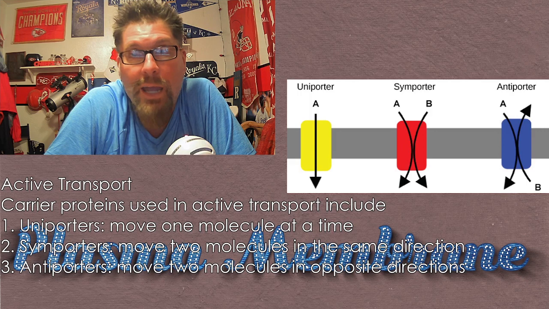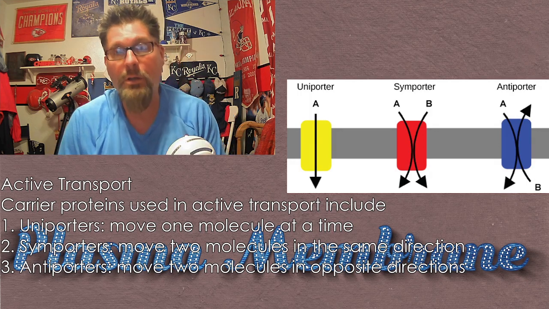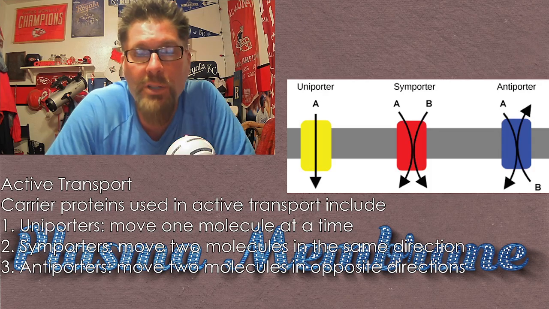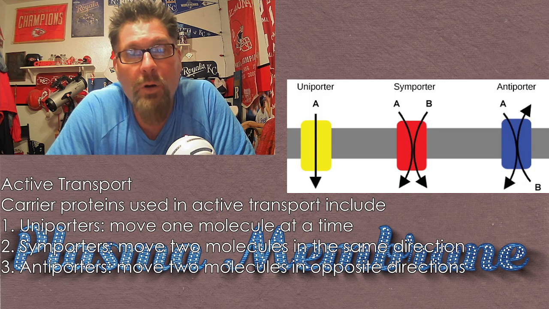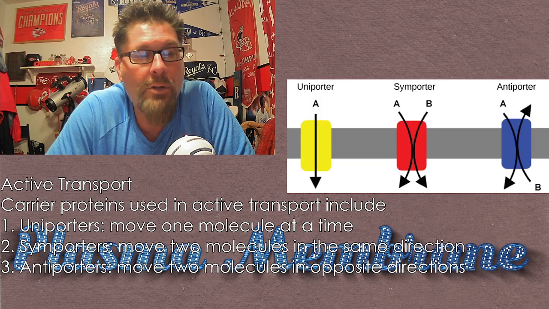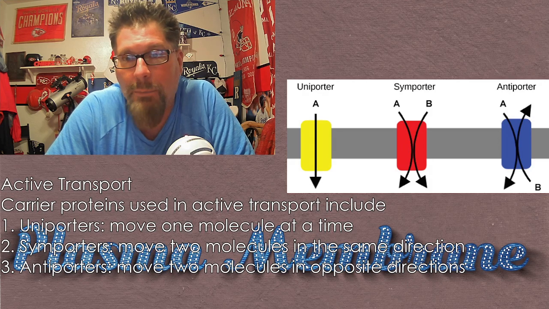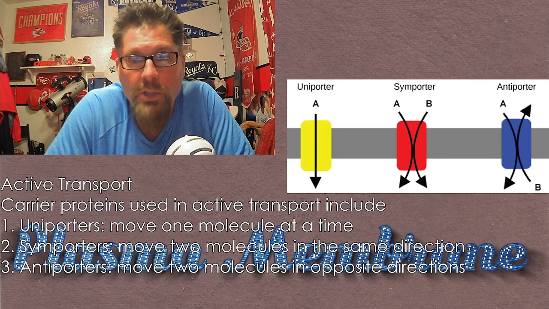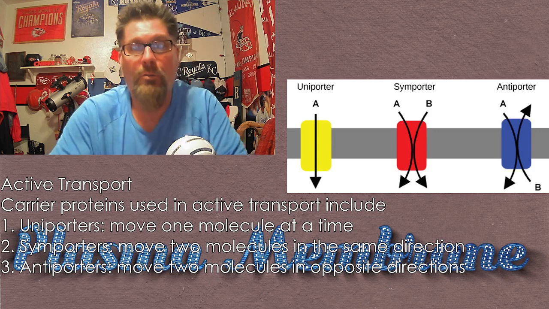Now the antiporter, or A for antiporter, A for against. Science has this lovely process where if they need a word for being the opposite of what they just described, and there's not really a word, they just put the letter A on the front of it, like there's biotic and there's abiotic. So they put the letter A on the front of it, and that means the opposite. But an antiporter is going to move molecules in different directions.